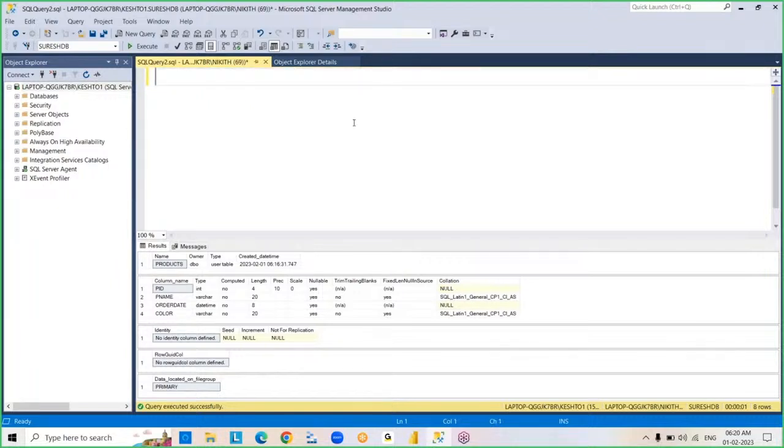Adding new columns, because the table is already created and is there in the database, right? Alter. Suppose alter table products, add.